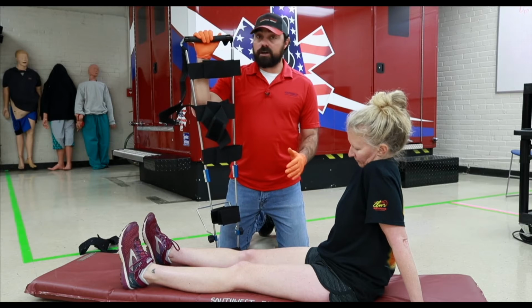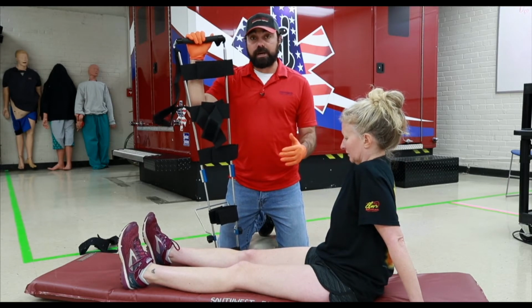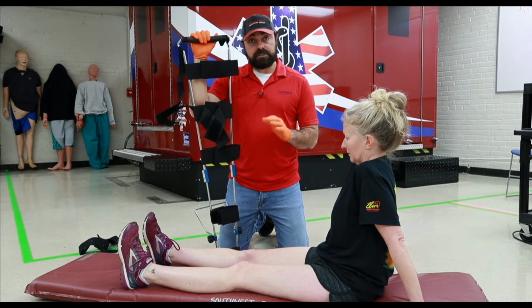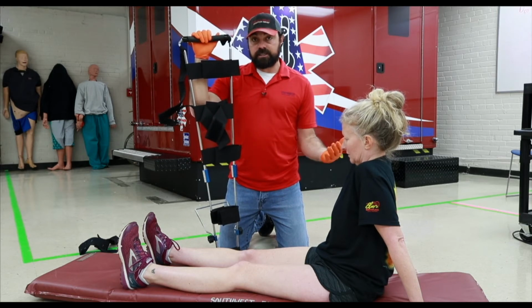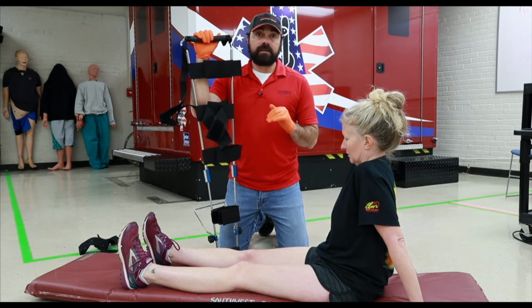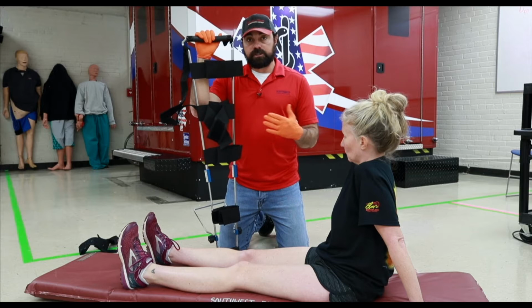It's a very rare occurrence that all of those factors come in because it's the largest bone in your body. So to be able to break that in mid-shaft, it's a very unique situation, but I have used it, so it does happen. The purpose for this splint is to, one, of course, splint the extremity to prevent further injury, but then also your goal for pulling traction is to relieve pain, because what starts to happen is those muscles start to contract and have spasms, so you're just trying to relieve pain as much as you are splint it.